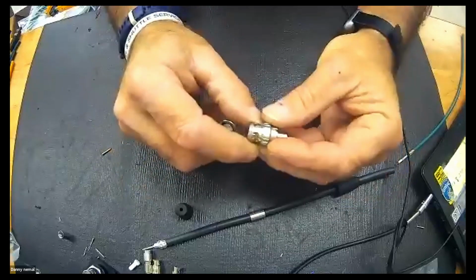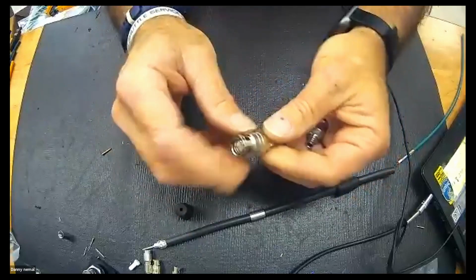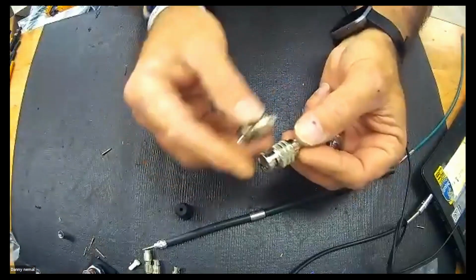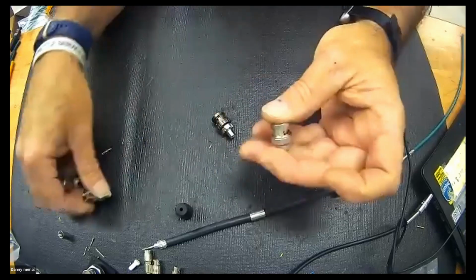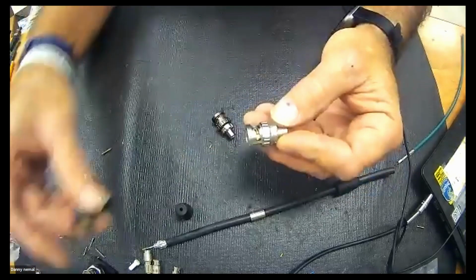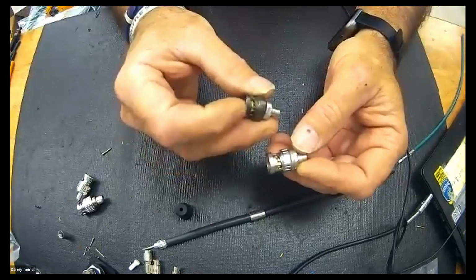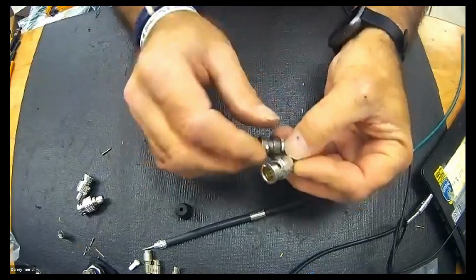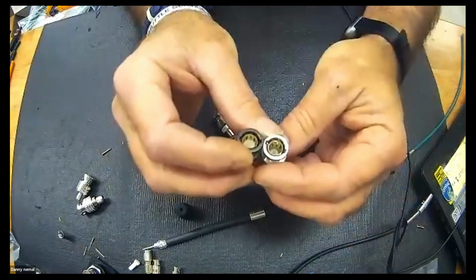But how do you tell from the outside? Well, I can't say that Canare's really done an exterior job to the connector. Both their medium and their full-size connectors basically still look the same. The Neutrik actually has changed the plating on the connector. They've actually coined a term called antraloy. But you see this dark? This isn't black. It's sort of a gray finish. This is their designated 12G.